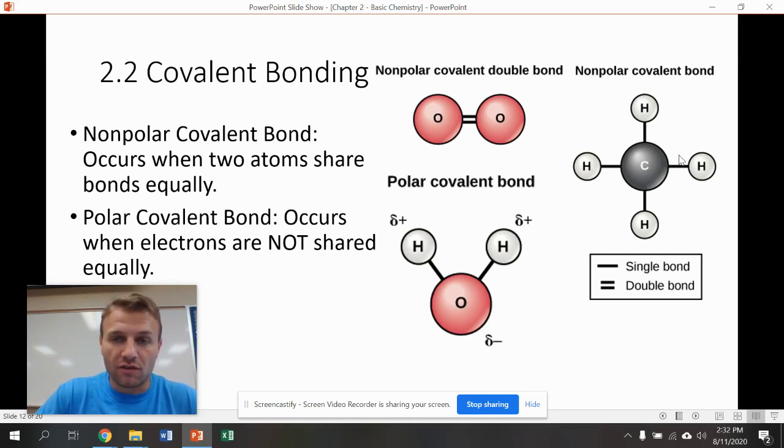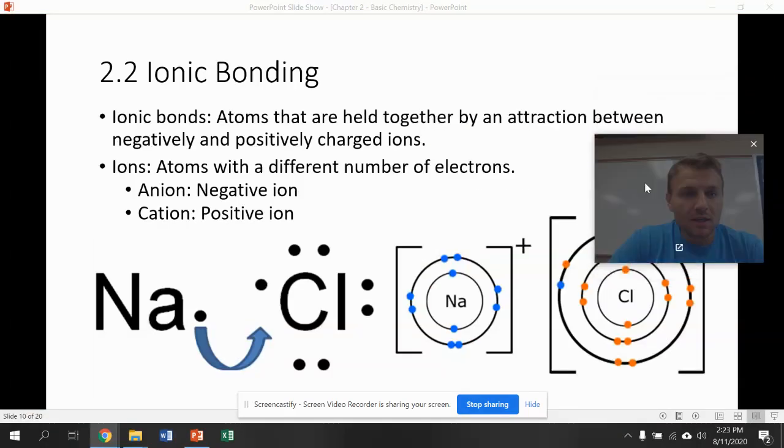a non-polar covalent bond. And there's one macromolecule that's really important later on, which we're going to talk about with lipids, that will really cement this in your brain. Now, what we're going to see with chemical bonding is there's two main types of chemical bonds that we're going to talk about first, which are ionic bonds and covalent bonds.